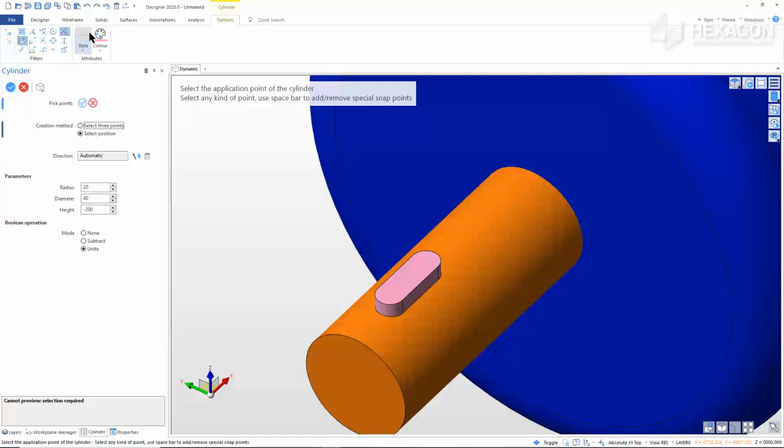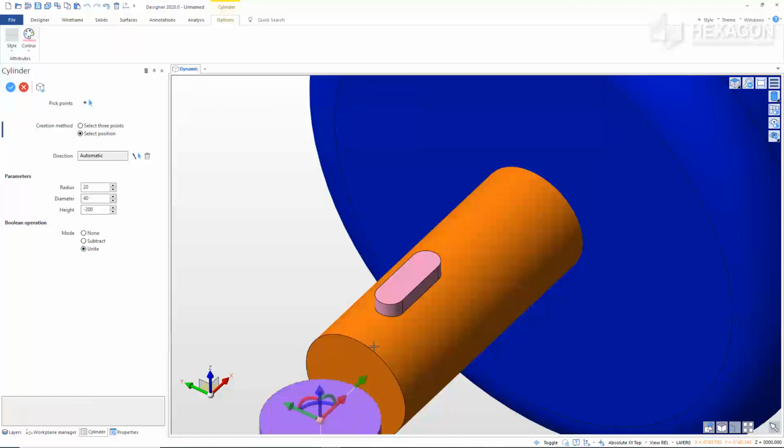Make sure our filter is set to Enhanced Pick and change the color to purple. Place the cursor over the 20 mm arc to highlight the center point. In the marker that appears, type in -20, 0, 0, and hit Enter. By doing this, we push the start point of our cylinder 20 millimeters off the edge of the shaft.